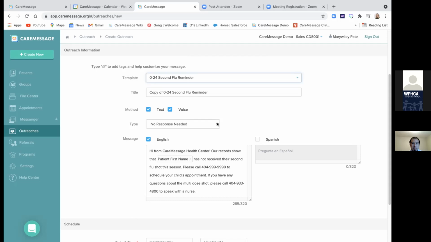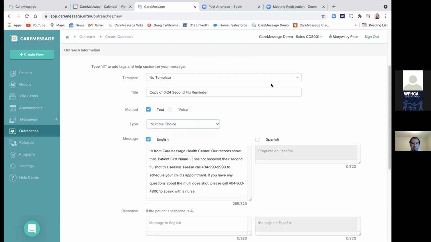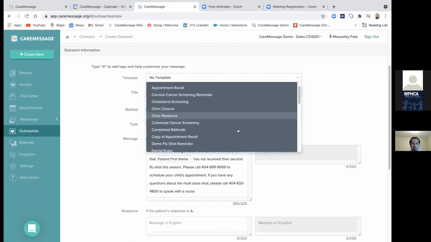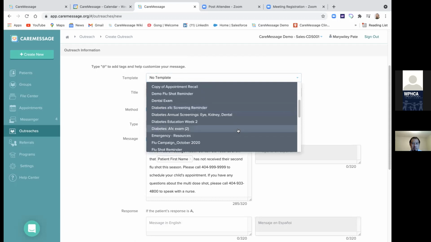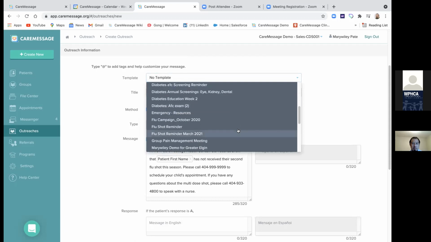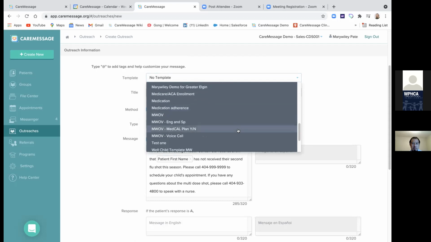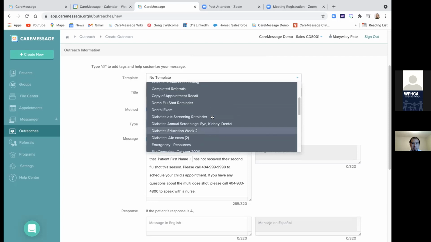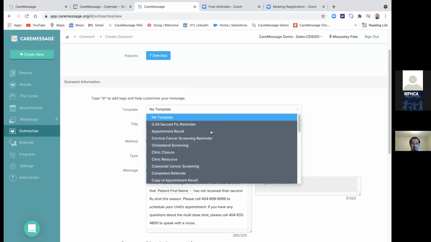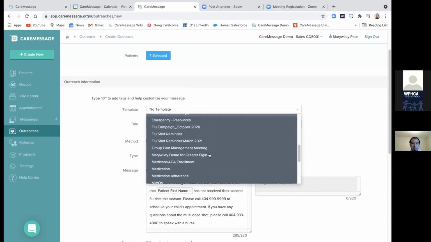But remember those links. You can also do things with multiple choice. I think of multiple choice as something like with fit kits for some reason that are never returned, like we mailed you one, did you receive it? Can you please return it, or do we need to send you another one? But there's plenty of things.